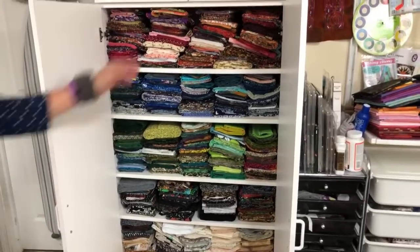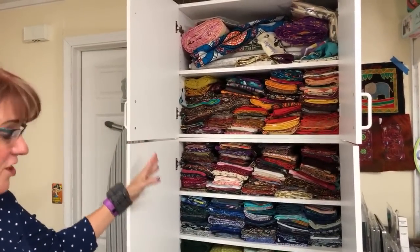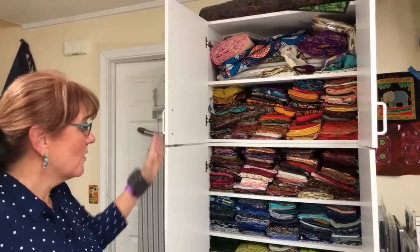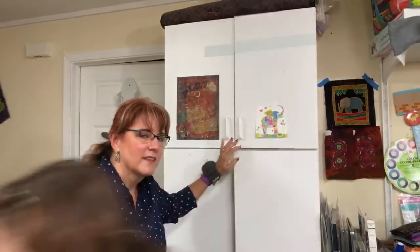So this is the fabric I bought with no particular purpose in mind. They're all organized. I use it all, and I only give it away if somebody asks really, really nice. So all of us, Eileen, buy fabric that we don't really need. If she'd asked nicely, I would have let her have a piece.